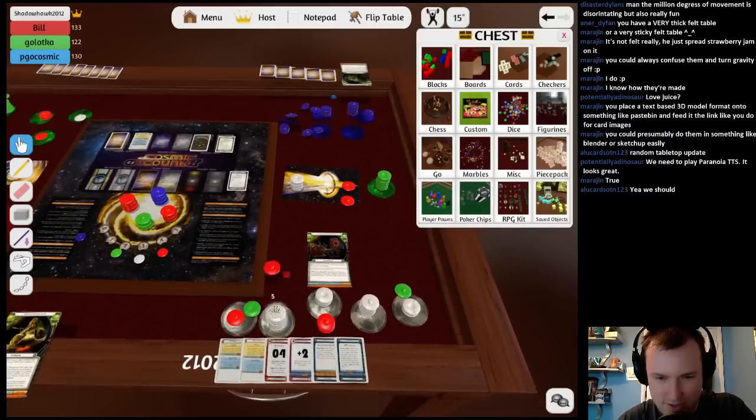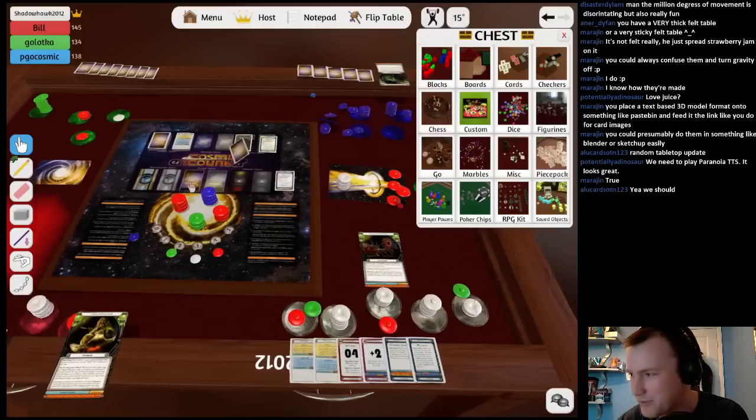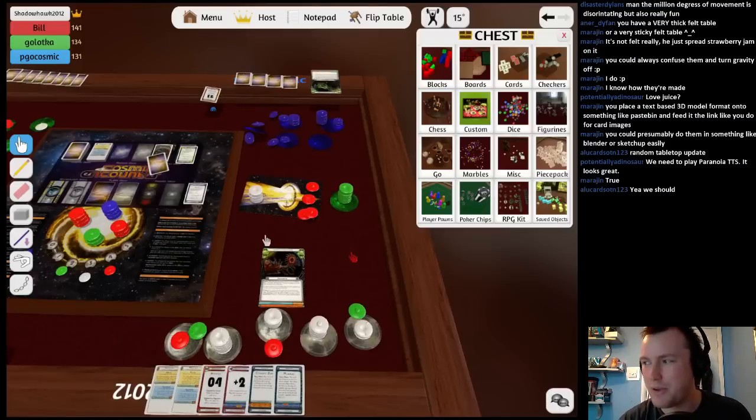Gotta stop that zombie, man. Get in. All we want to do is eat your brains. I mean, come on. We're not trying to eat your third eye or anything. I don't have one at the moment. Well, that's why we're not trying to eat it.